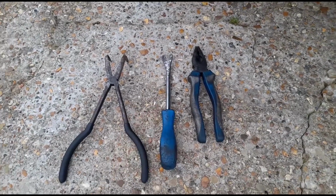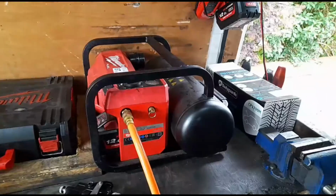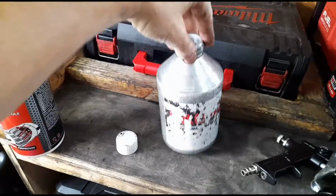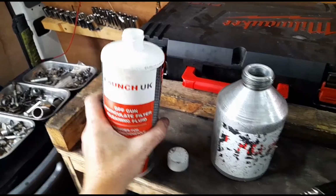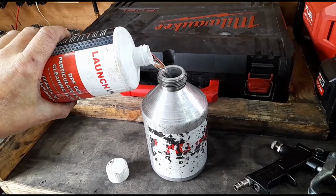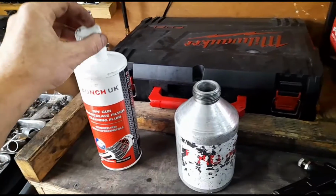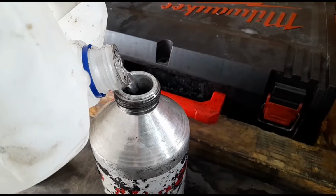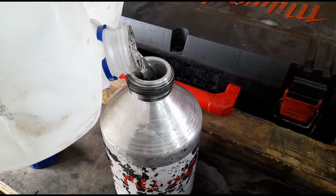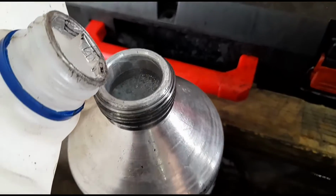Okay, I'm going to bring some of these pliers with me. Just put the car on some stands so it's easier to get underneath. Okay, I'm going to use my compressor here with the Launch DPF gun, and I've got the Launch DPF cleaning fluid that I'm going to mix with 50% water. So we'll put half of this in here, and then the other half I'm going to fill up with water, and we'll get that topped up. So just about full there.